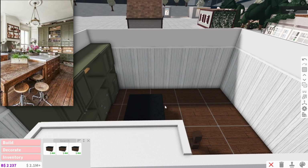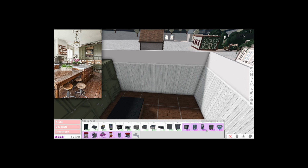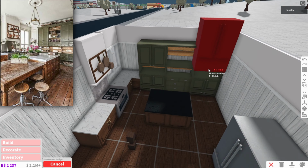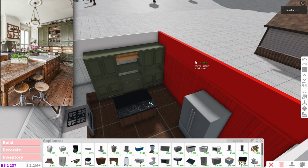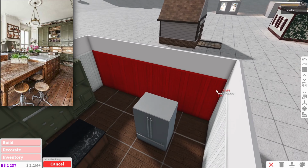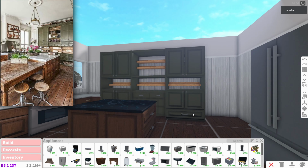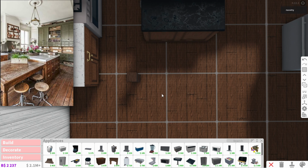Now, I was also gonna do a fridge back here and add more to this kitchen because, you know, we need a fridge. I'm just gonna do this one of the fancier ones. Although that is gonna be such a squeeze. That was my whole concern. No. You know what? I'm so tempted to say that we get to push this all back a tile. And how do we feel? This goes about here. I mean, it feels so huge this way, but that's just what makes the most sense to me. Okay, we've got that settled at least.